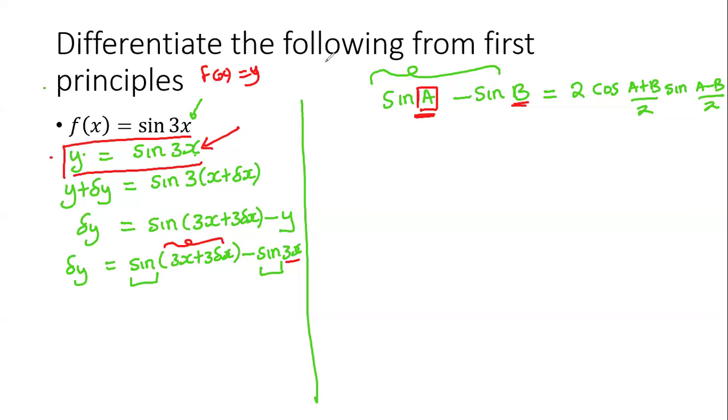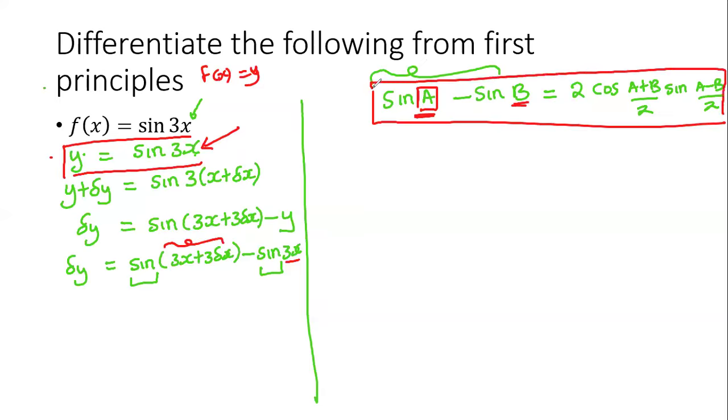Someone is saying the factor formula. Now, the factor formula at this point, we are not deriving it. For you, you have to just know how it is stated, but now we are looking at how it is being applied. So for you to know that whenever I have a sine minus a sine, this is what I get. Here I'm going to extract our A. Our A is the same as 3x plus 3 delta x. Then your B is the same as 3x.